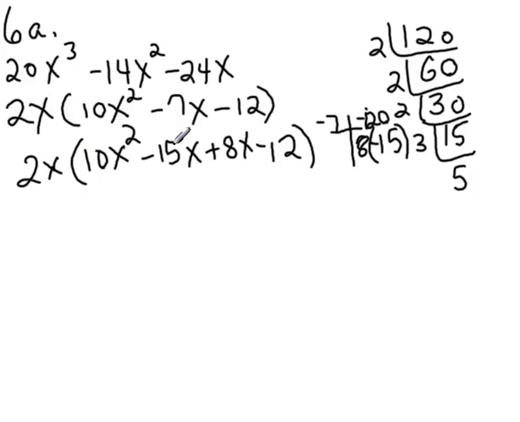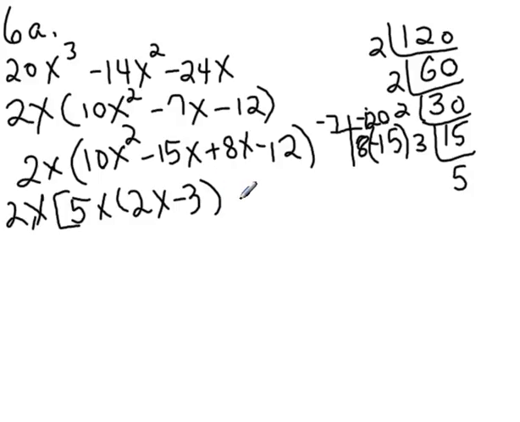So I'm going to group the first two alike. I'm going to rewrite my 2x so I don't lose it. Put a bracket. What's alike between 10x squared and 15x is 5x. So I'm going to factor that out. And when I factor 5 out of 10, I get 2. And x squared divided by x is x. Minus 15 divided by 5 is 3. X divided by x cancels.